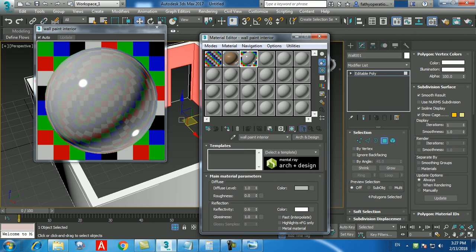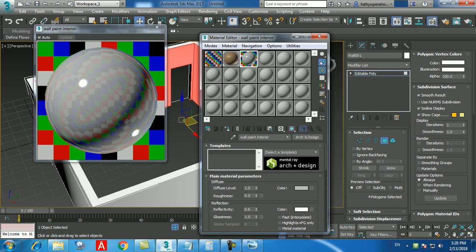Done? Okay. Now once you double click and maximize the sphere, see the reflectivity it has, too much reflection. So if you apply a color, a paint, the wall is going to shine like a glass. Normally paint is not reflective. It depends upon what kind of paint. Even if you are painting with oil paint, it won't be this shiny. So I don't want any shininess.